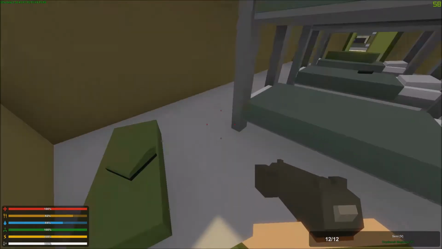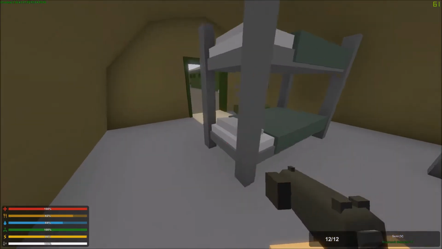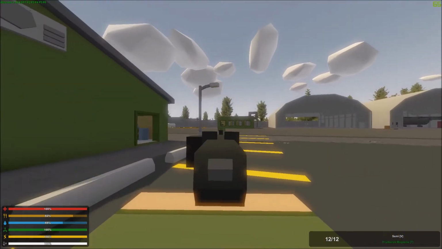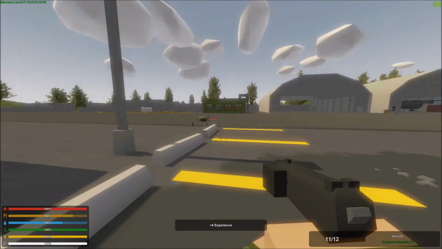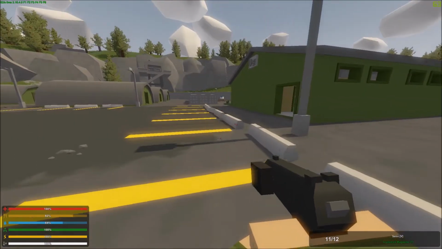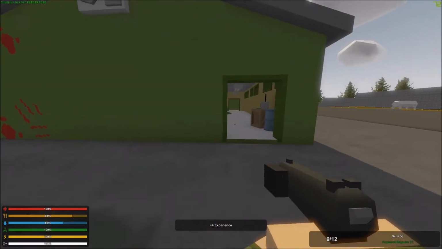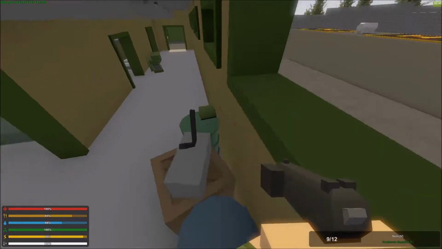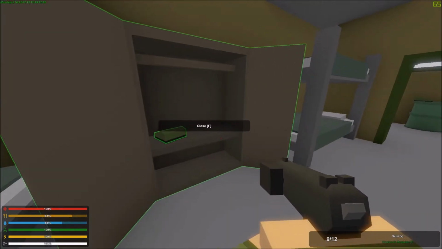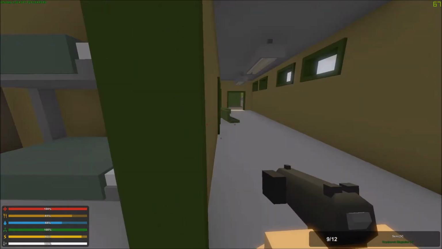Now, let's see. What do we got in here? We got absolutely nothing. Okay. So far, so good. And there's no big guy to kill us with rocks today. What is that? That's another Yuri mag. I do not need that. There we go. But if I could find like a military vest or something, that would be pretty neat. Because I kind of need one of those.